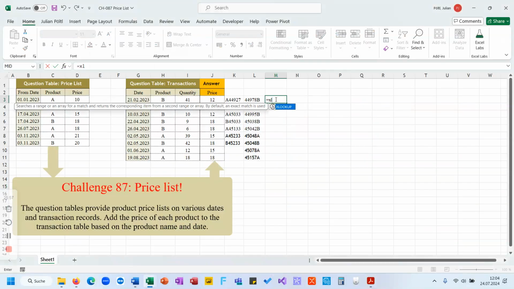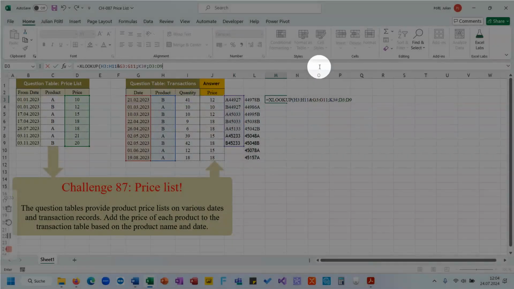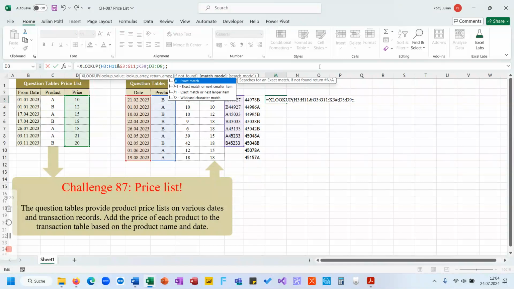So let's see what we can do here. XLOOKUP, we search for the product and the date in, for example, this concatenated thing, and then we return the price. And now you see, because it's in these angle brackets, there are optional arguments within the XLOOKUP function, and one is the match mode. There's exact match, which is the standard setting, and then there's exact match or next smaller item, or exact match or next larger item. And as we search for something, for example this date, 21st of February, and B will be like this from the first date on.